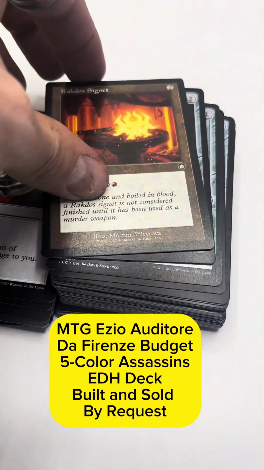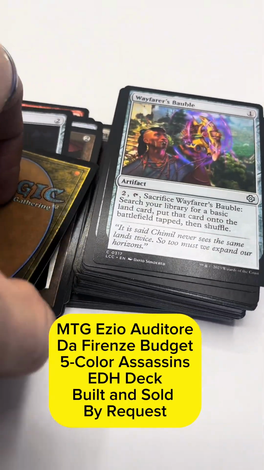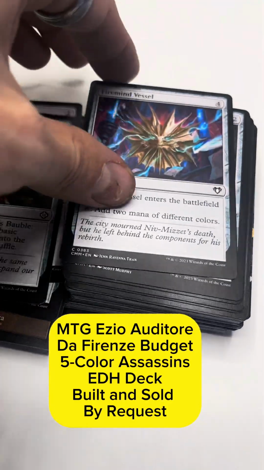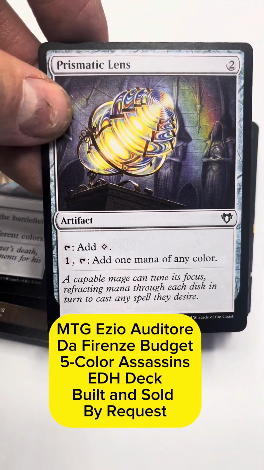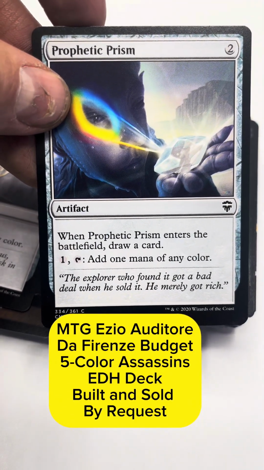Indulgence, Rakdos Signet, Talisman of Hierarchy, Orzhov Signet, Wayfarer's Bauble, a colorless Rampant Growth, Firemind Vessel, taps for 2 mana of different colors, Prismatic Lens, taps for colorless or filters a mana into any color, Prophetic Prism, 2 mana, enters, draw a card, you can filter a mana into any color.